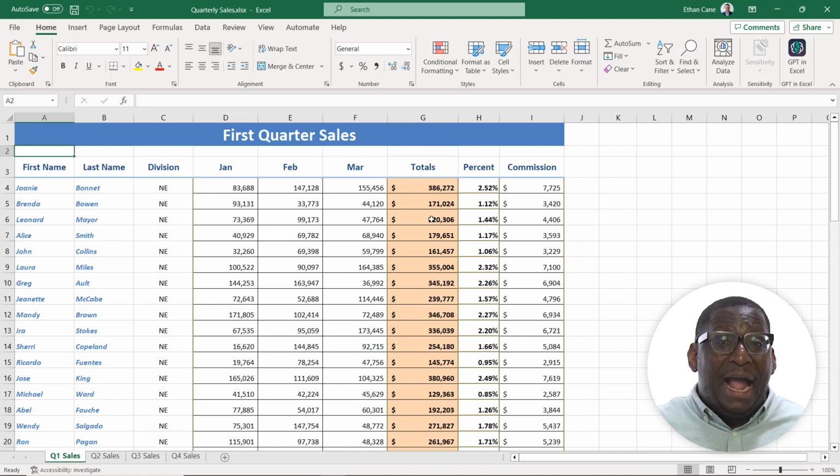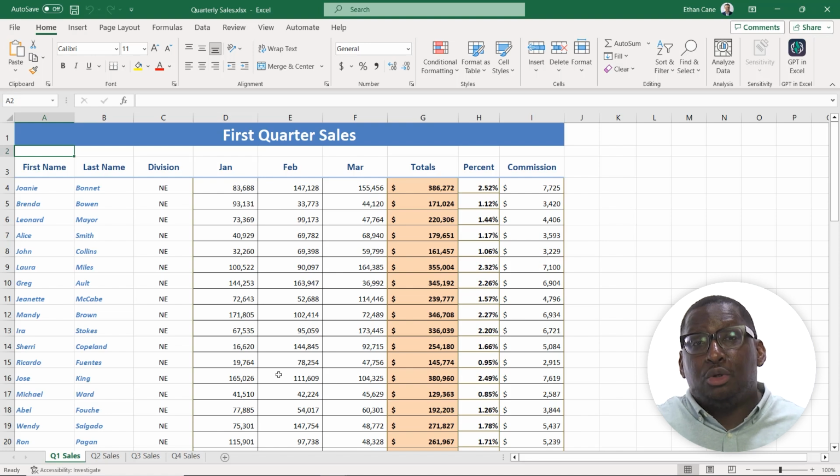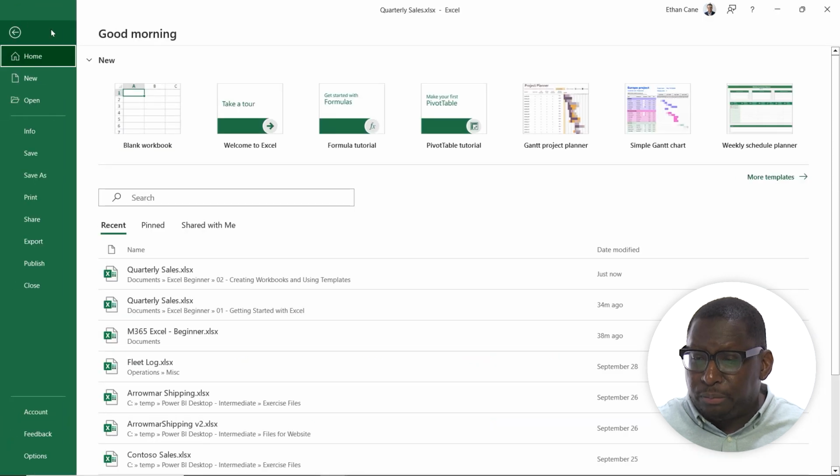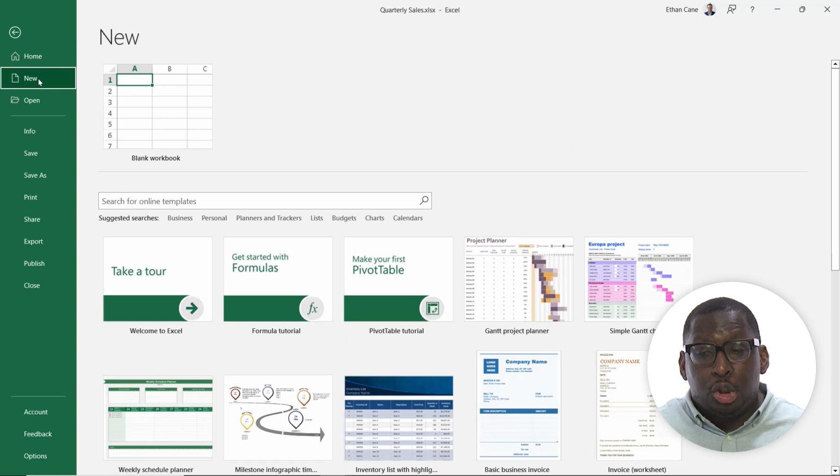If we just want to add data to an existing workbook, then we could always add in a new worksheet by using the plus sign down here, okay? Also, if you are opening up Excel for the first time or you didn't have a workbook already open, it would most likely already launch into the new area or it'll bring you at least into the backstage view. Because we have a workbook open, we're going to need to go to the backstage view. So we're going to click on File, and then I'm going to go to New.